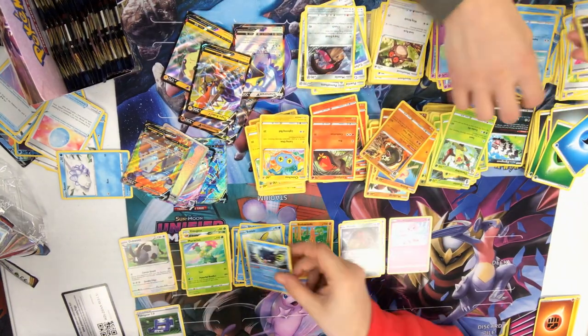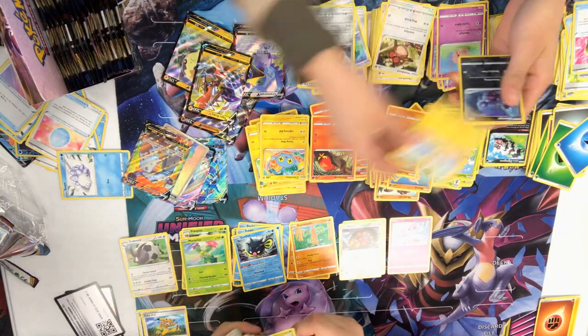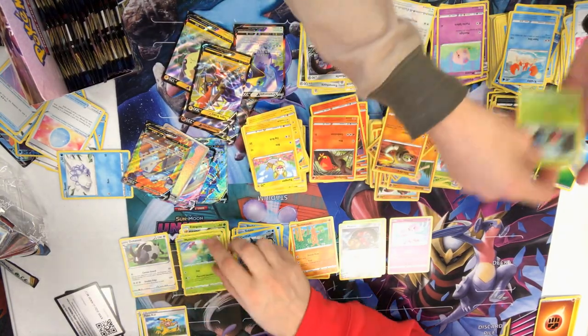Oh, man. Water. Flaaffy. Ralts. Citrus Berry. Krabby. Zigzagoon. Cross Four. Silly Cobra. Yamper. Squirtle. And another Rose Raid.